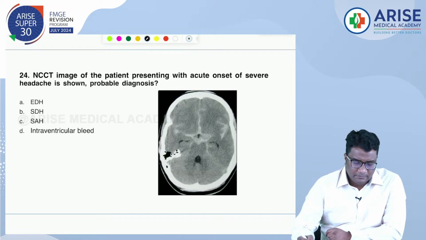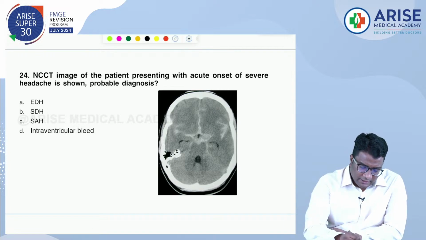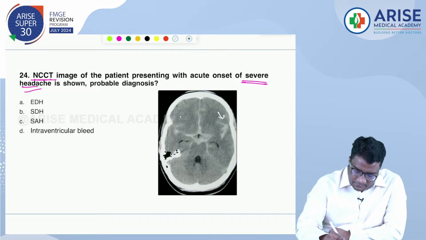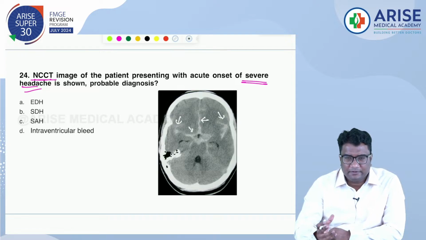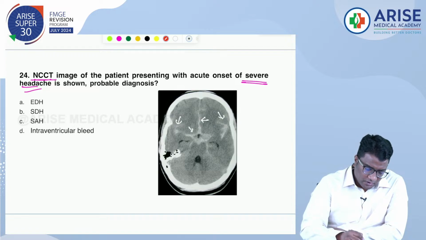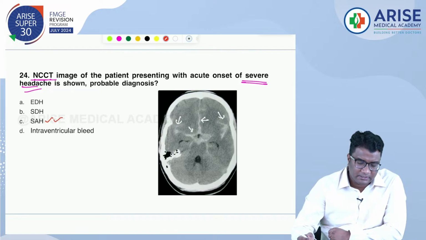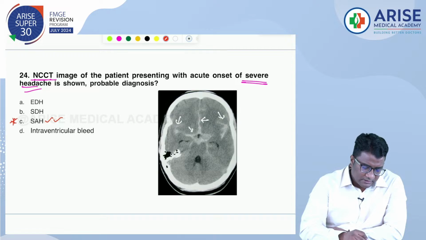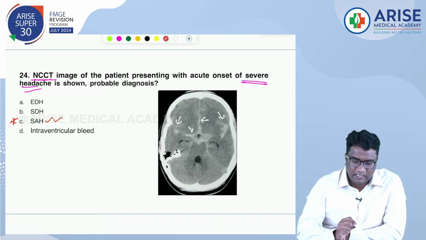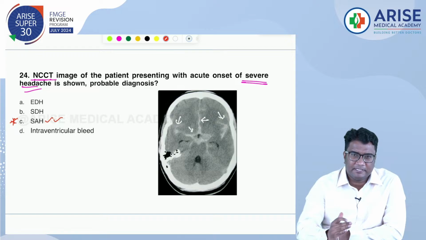What is this image showing you? A CT image of the patient showing acute onset of severe headache. And what do you see here? So this is a non-contrast CT. Look at the question. It's a non-contrast CT. It's having severe headache and the image is showing these white areas involving the sylvian fissure, the basal cisterns, the interhemispheric area, right? The sulcal spaces, sylvian fissure, all of these areas are showing this hyperdensity. All of this is suggestive of acute subarachnoid hemorrhage, okay? So severe worst headache of his life, thunderclap headache, right? Hyperdensity in sylvian fissure, sulcal spaces.